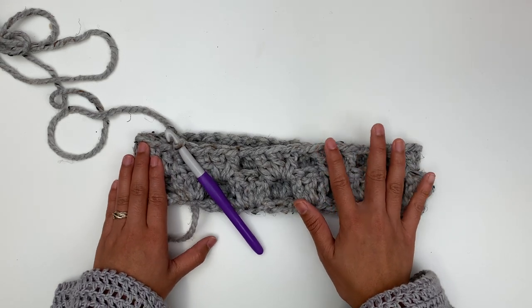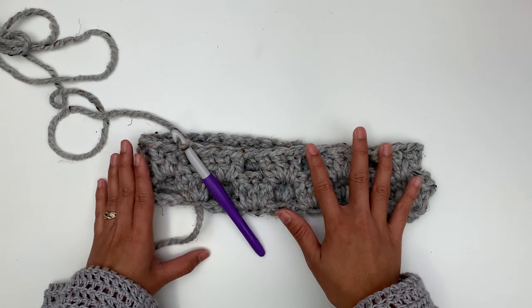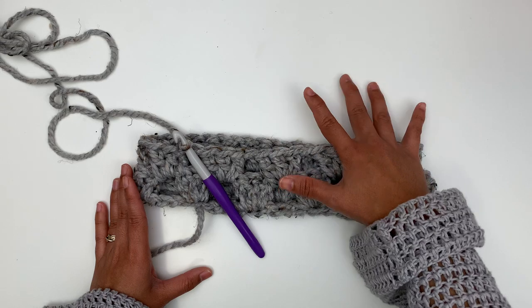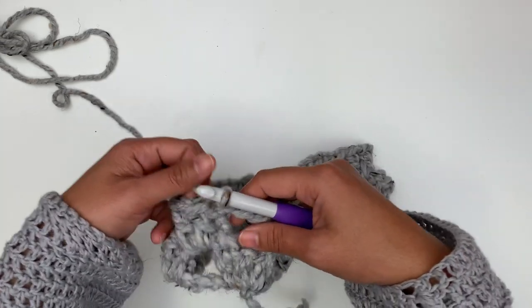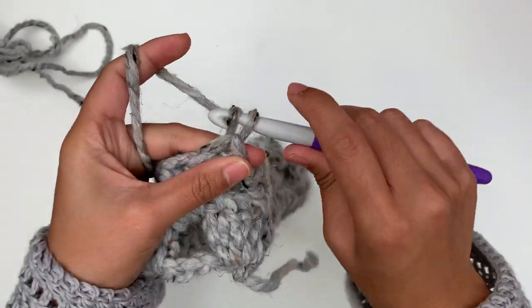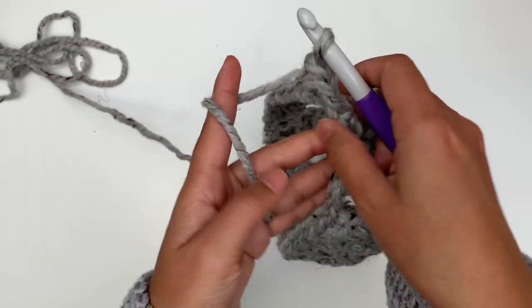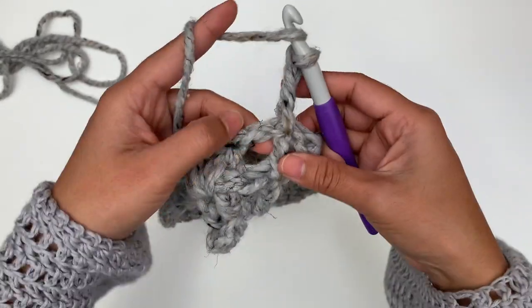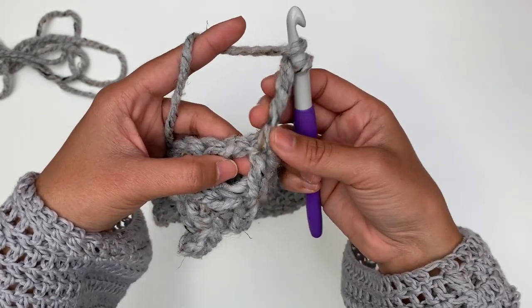And from now on, you're just gonna keep repeating round two. Very easy pattern. So for me, I'm gonna keep repeating round two until I reach round 10, okay? Don't worry, I'm gonna show you one more round, which is round three. So you chain three, always count as one double crochet, and then turn. Okay, and make two double crochet into chain one space here, or you can turn first and chain here as well, doesn't matter.